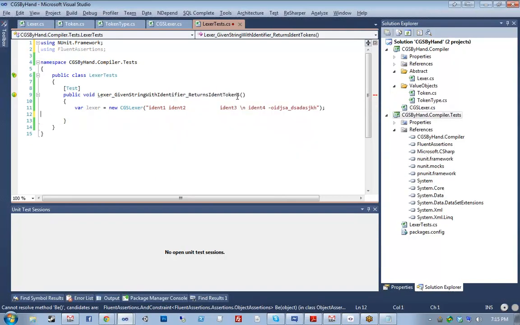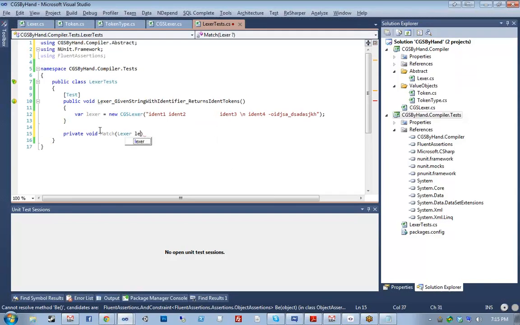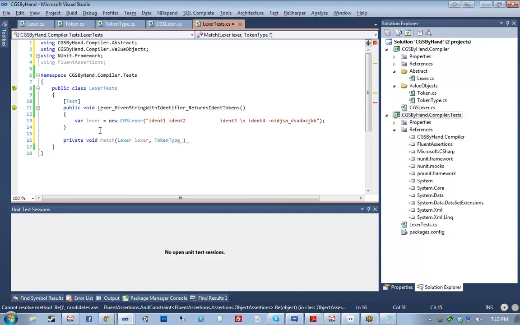But we're going to write a nice little helper method that's going to help us write these tests a little bit more effectively. And that test method is going to be called match. Match is going to take a Lexer of any type, called lexer, a token type, which is our expected type, and a string expected text with the default value of null.